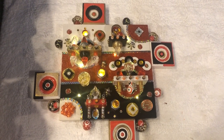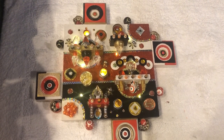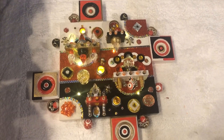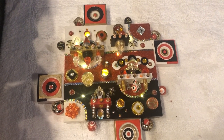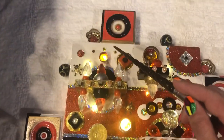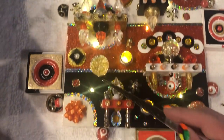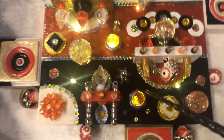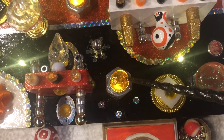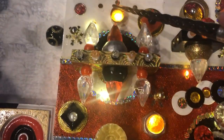This is the orange piece, and this is called Trickster's Luxury. As you can see, it has little lighted portions here, here, here, here, and here. I don't know if the camera's showing it, but this is actually an orange bead. So when the light's on, this shines orange, as does this and this.